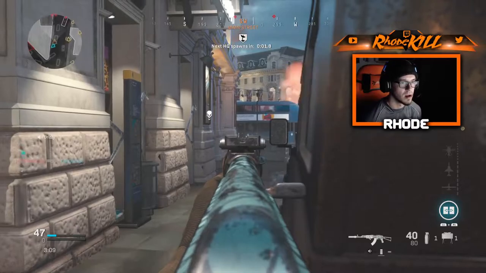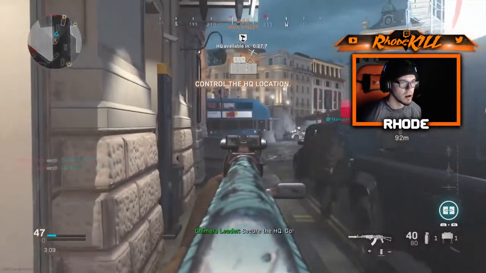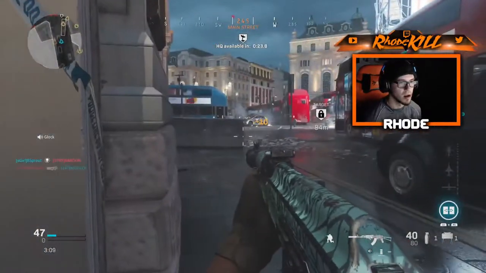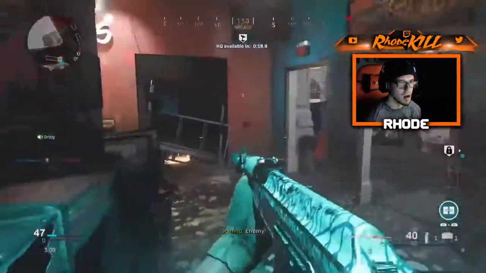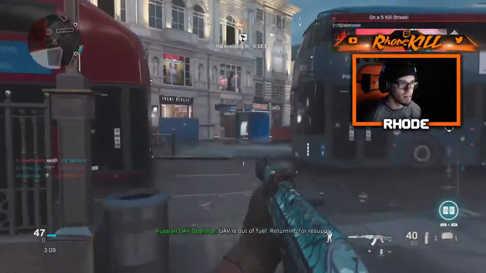Alright. Or just depends. It's random. I bet. Secure the HQ. Go. Nope, enemy UAV overhead. I guess. Dude, I'm so tired of lasering kids and not getting UAV killed. UAV is out of fuel. Returning to resupply.